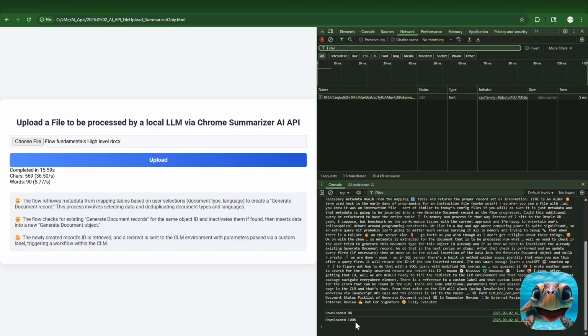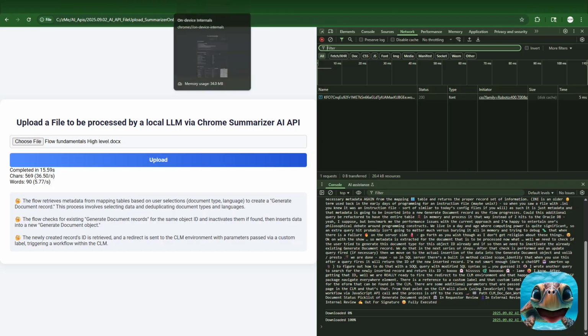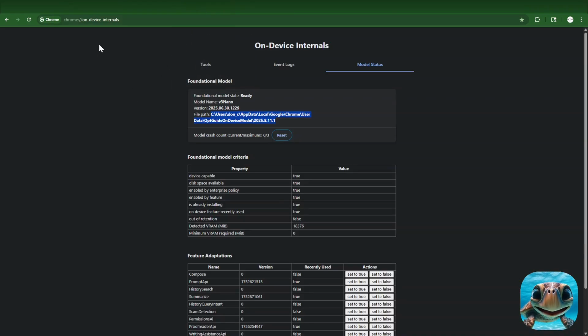But other than that, there's no phone home code here. There's nothing happening back to a server somewhere where that is being run. This is being analyzed, summarized on my machine. And I was able to detect with this flag here, chrome://on-device-internals, it tells you where it drops the model.